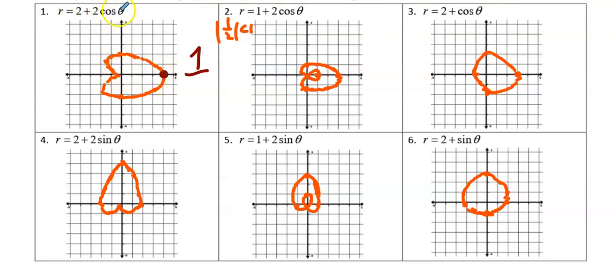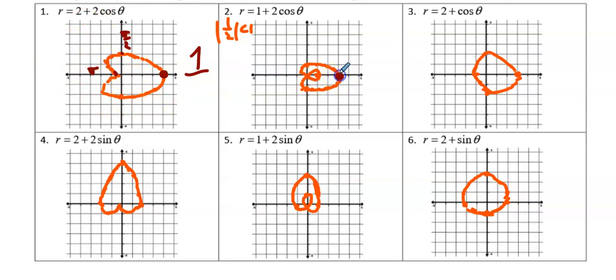If we go to pi over 2, we plug in pi over 2 here, we're going to get 0. So at pi over 2, we're going to have 2 plus 0, which is going to give us 2. When I go to pi, then I'm going to plug in pi. Cosine of pi is -1. -1 times 2 is -2, plus 2 is 0. So this ends up giving us our pi. So that's exactly what we do here.